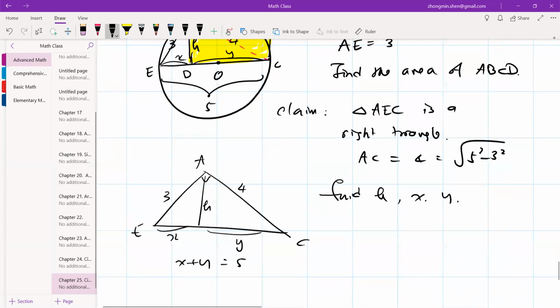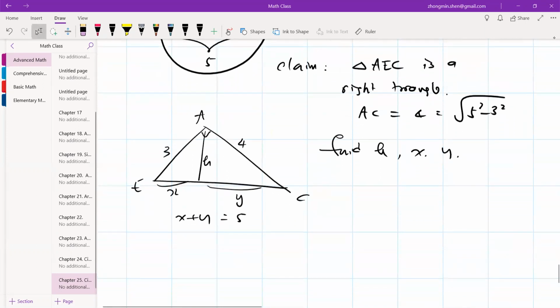Use the similarity of triangles, you can get it very quickly. Or use the area of the right triangle, you can get H. The best, quick way to do it is to use similarity of triangles, not the Pythagorean theorem. So the best way you can get it, this is alpha, right? So I'm going to write down another triangle. This is a beta, and this will be alpha, this will be beta.